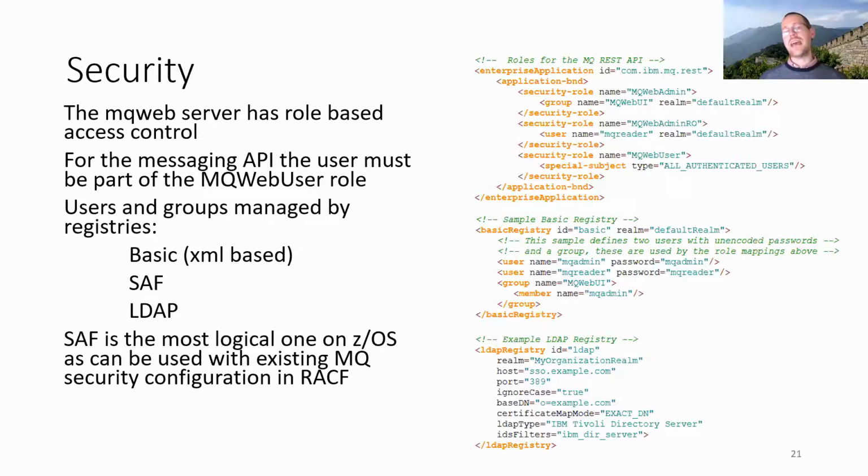And then on top of that, there's a set of roles which define what level of access you've got. Now, from an MQ messaging REST API, the only real role that we expose is this user role, where basically your user ID gets checked against the backend registry, and you get whatever access that registry gives you in terms of queues and the ability to connect and what you can do to those queues. There are other roles, but they only really apply to the MQ console and the administrative REST API.